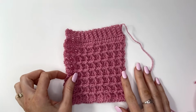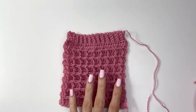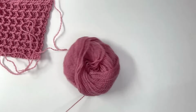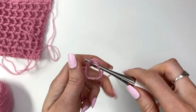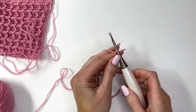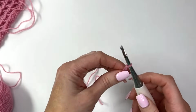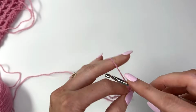Okay, so next I want to show you how to make the pockets for the cardigan. So I've already made one, and I will grab my hook and show you how to go ahead and make that. It's really quick and easy. So let's begin with a slip knot on the hook. And again, our pattern is worked in that multiple of 3. So for this size pocket, I'm going to do 27 stitches, but I'll chain out 2 extra. So I'll do a total of 29 stitches or chains.